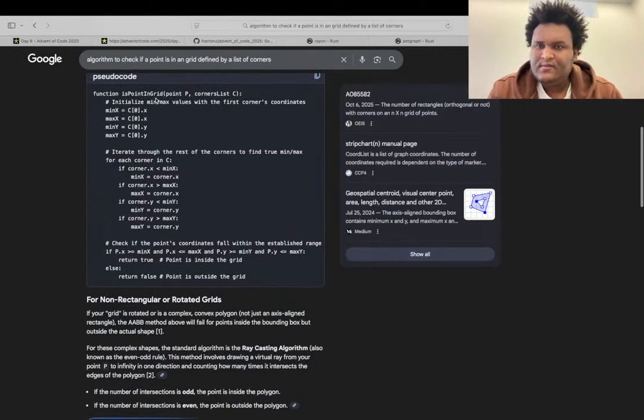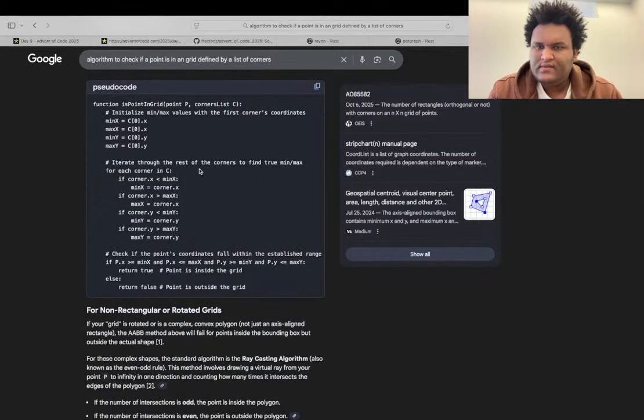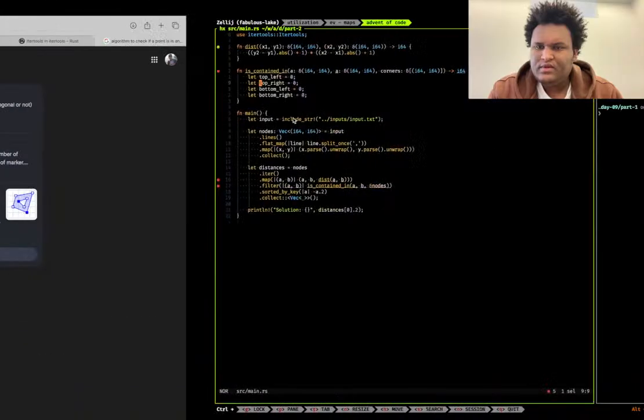I think this is it: iterate through the rest of the corners to find the true min and max. Let's implement this pseudocode. Let's copy that.